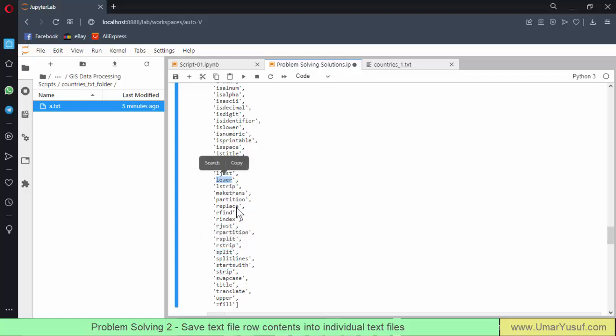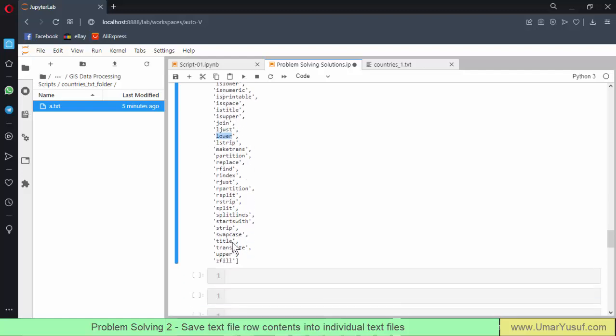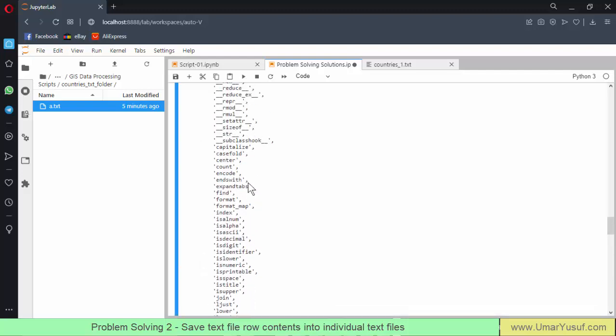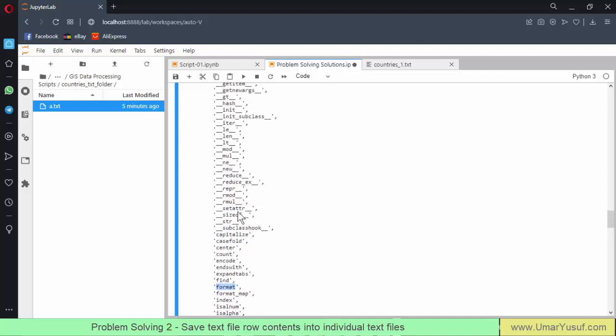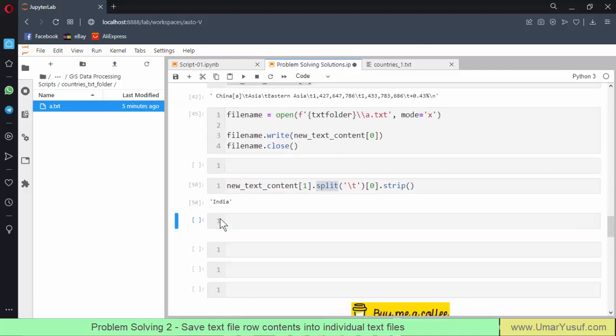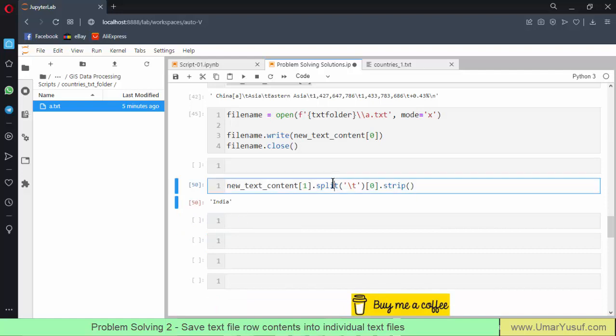You can do lower, upper case, replace, title, swap case, and so many other string functions. You can do count, encoding, format, find, and so many methods of a string that you can apply. So that is how to get to know some of these methods.